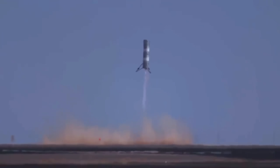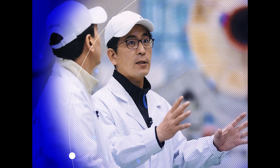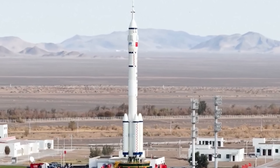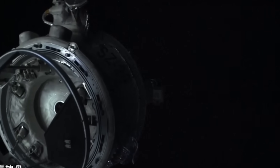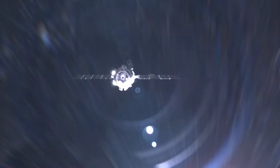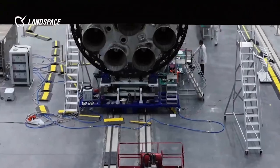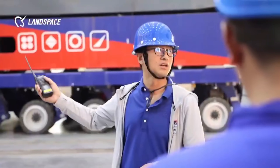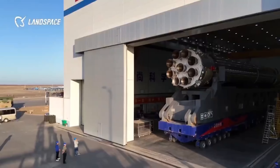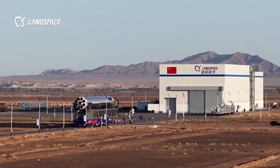In other words, they've already done the groundwork for reusability. Almost two months ago, CEO Zhang Changwu said the team was aiming for a September launch, or November if they ran into delays. October was basically off the table, since China's Shenzhou 21 crewed launch and Shenzhou 20's return were already scheduled around that time. Right now, Shenzhou 21 is expected to launch between October 29th and November 1st, with Shenzhou 20 returning sometime between November 3rd and November 5th. Those tight mission windows pushed Landspace's opportunity into early November. Landspace hasn't officially shared its landing plans online, but a company handout revealed that the boosters will touch down on a dedicated landing pad about 300 kilometers downrange, located in Minqin County.